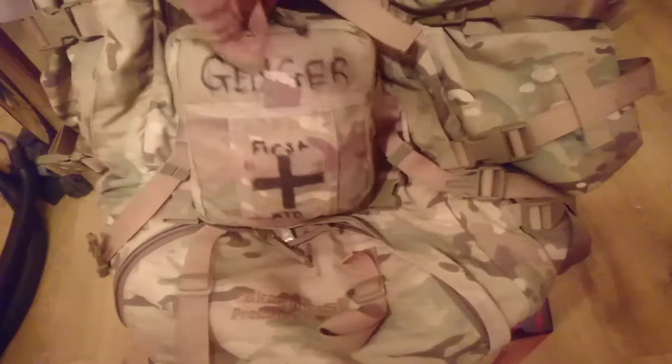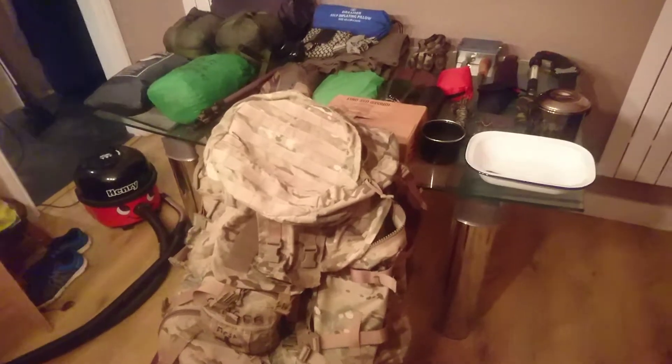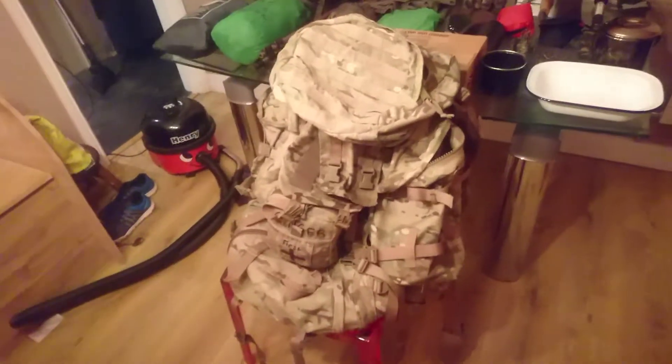So this is the bag as it's set up at the minute. I've got a top pouch there, which is about five litres, and a first aid kit on there — she's got a five to eight litre first aid kit. The rocket pouches are on, and they're twelve and a half litres apiece. The main body of the Predator itself, with its top pouch and internal pouch, is 130 litres. So that's about 155 to 165 litres total — which is colossal, probably far too much, but it is what it is. It's a quality pack — in my eyes, probably the best on the market.